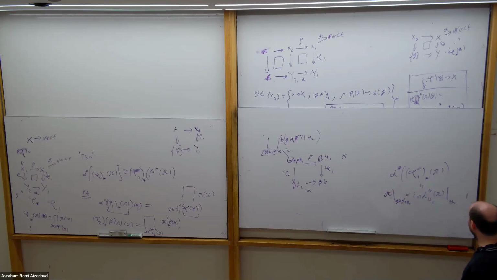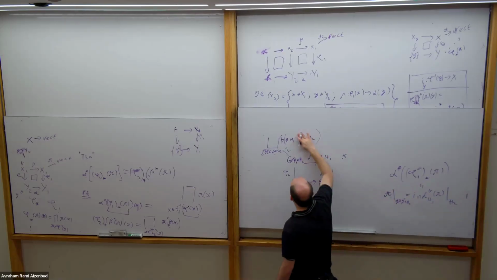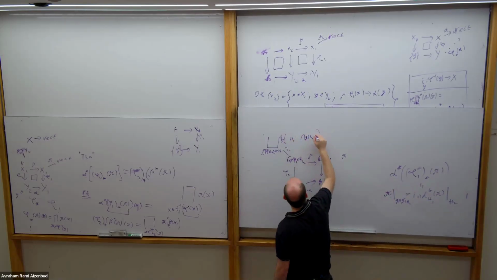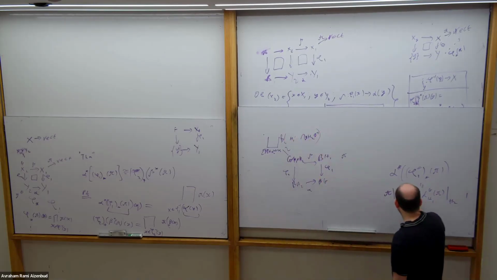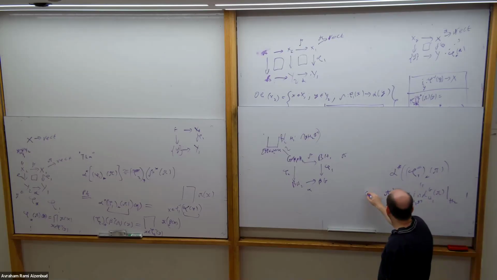I don't like this way of writing, because here it's a representation of H1, so it doesn't really make sense to restrict to something which is not a subgroup of H1. So I will change the roles. We can change the roles here without changing anything, because these two things are isomorphic. So you have this tuple.